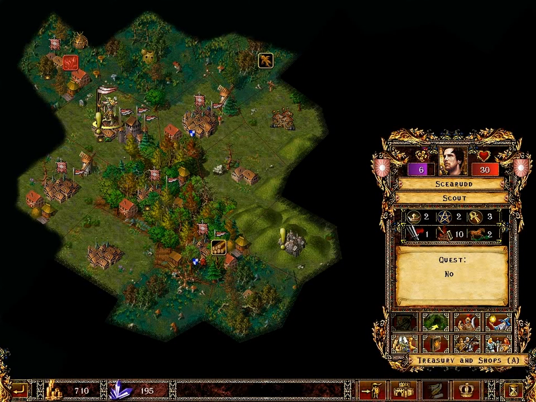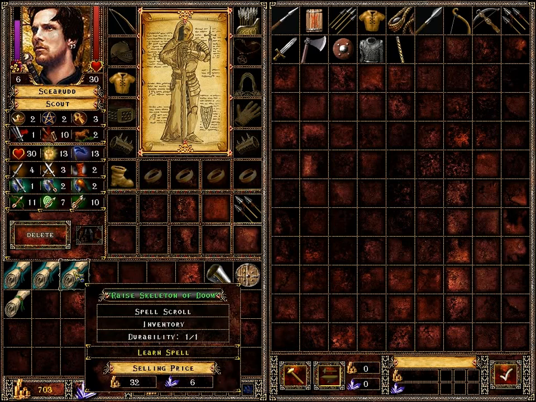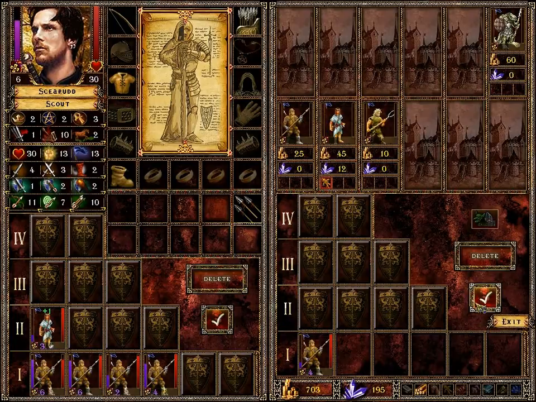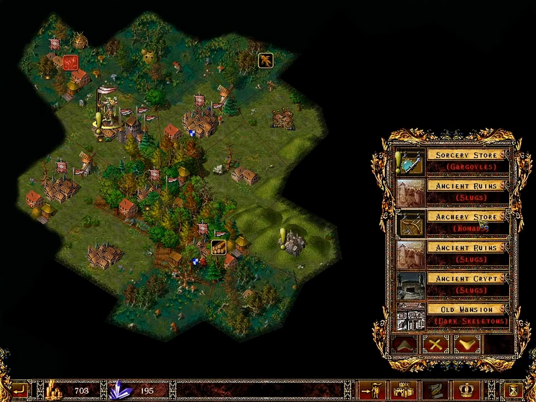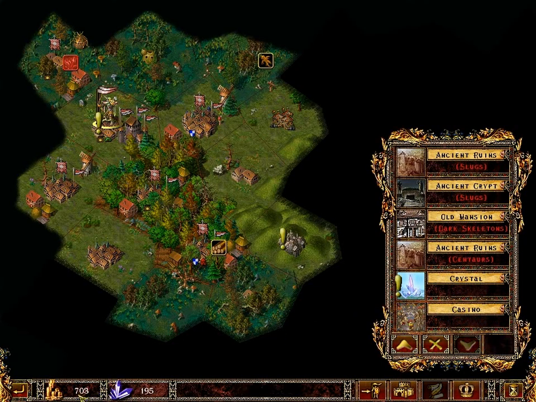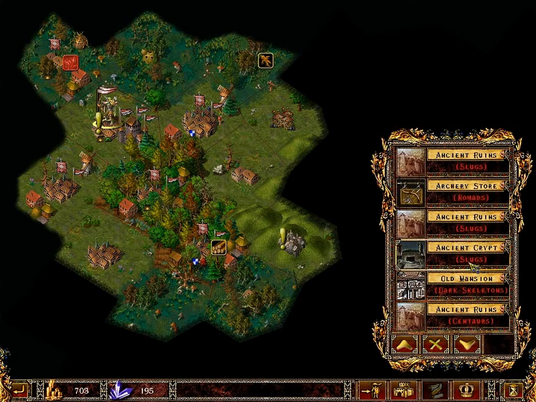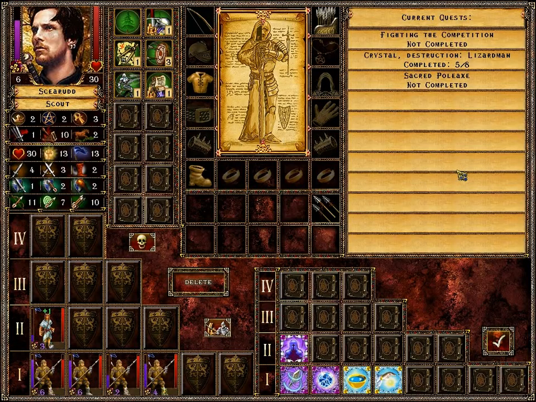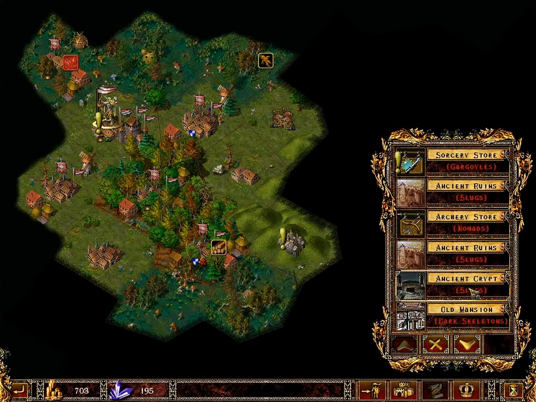Okay. Skier, let's repair your equipment. Yep. Necromancy is on the menu. And Skier, with this much money, we might be able to afford a bow for a little more damage. Is there anything else he can kill?